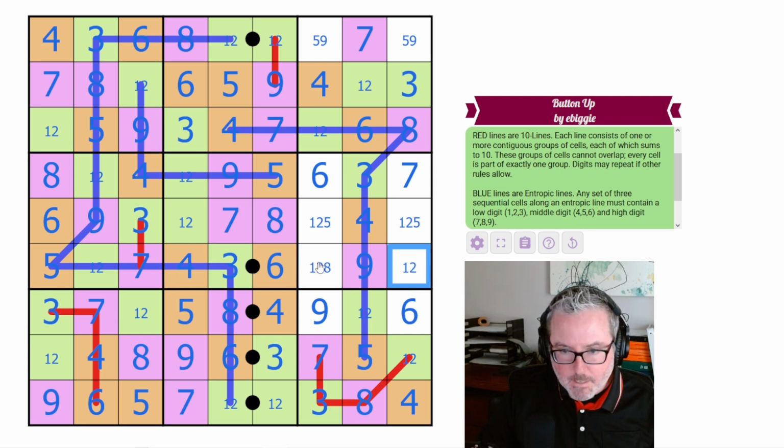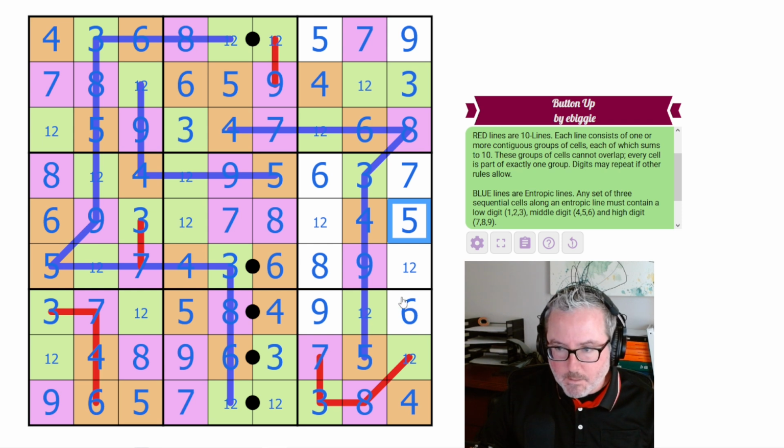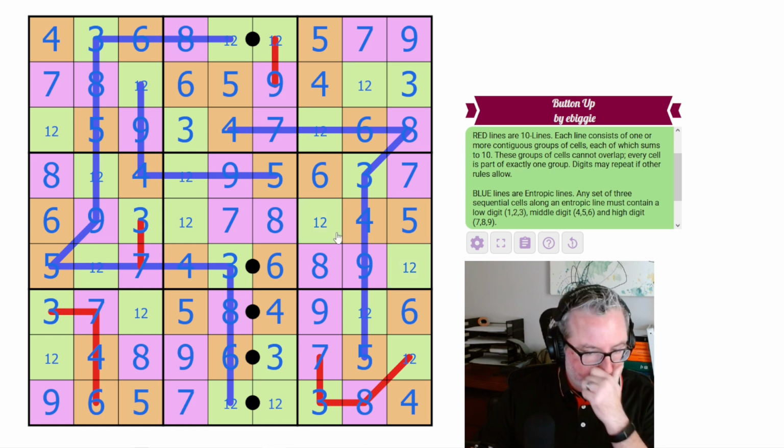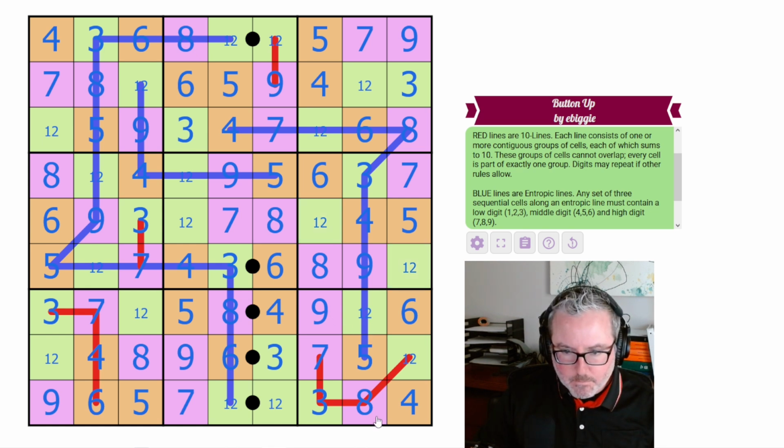What about these guys? 1, 2, and 8. Okay, this can't be the 8, so this is. The 9 gives us the 5 and the 9. And that's going to say this can't be 5. So this is. All right, now let's go do a bunch of coloring here, and finish the coloring. And now we just have to finish our groupings of 1s and 2s. And we can do it with this 8 right here.